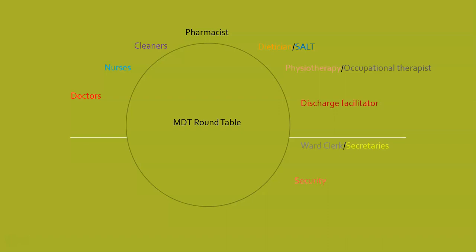So then you have security. This is just for the safety of anyone. You have patients who have dementia, patients might have psychiatric issues, and they might get aggressive, and so we need to call in security for their safety and the safety of everyone else. You have radiology. These are the people that perform the scans, so X-rays, CT scans, MRIs. Any scan that we refer a patient for goes to them, and then they have to vet the scan, meaning they have to accept it, and then they do the scan.